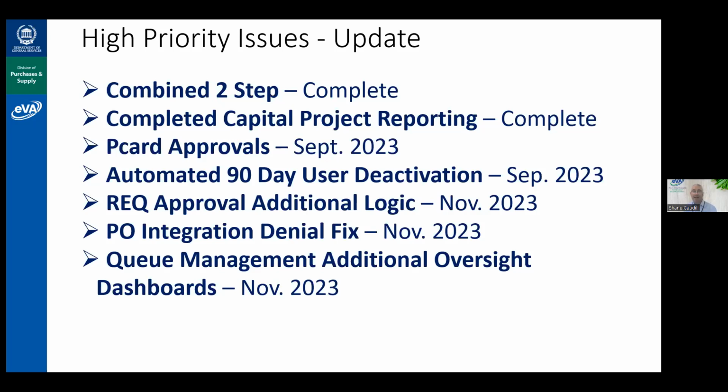So that's just some updates, kind of a recap of the August release, a look into the September release, which again, those items towards the end of September, those are going in Thursday evening. So for those of you that are working on Friday, you'll see these changes on Friday. And then, certainly depending on what's going on with your Friday, you'll see those things starting the beginning of next week. So kind of those 4 items to September, and then the rest of our high priority items that are on there. And as you begin to see some of these items roll off, our team will be adding additional high priority items to the list.